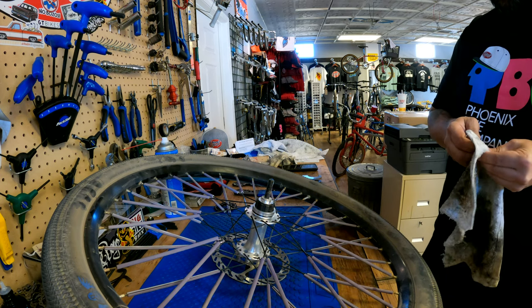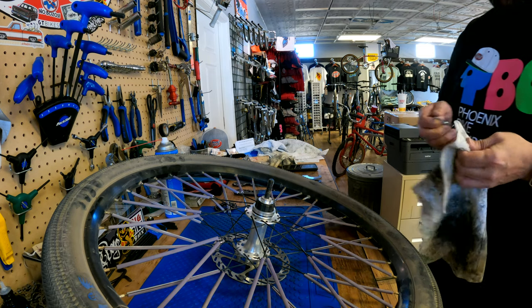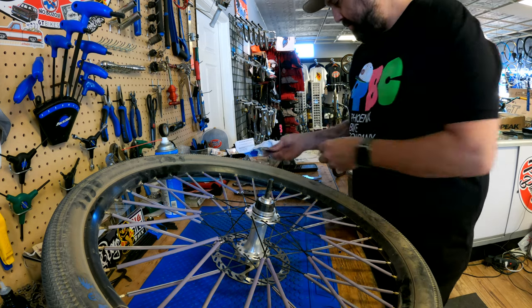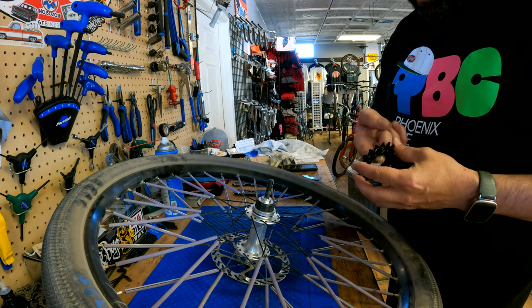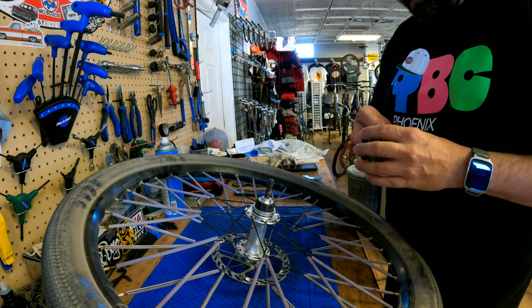It's not a bad idea to check this lock ring here and there to make sure it's tight, but you don't have to take it off. Just a little bit of grease. Metal on metal, always grease.